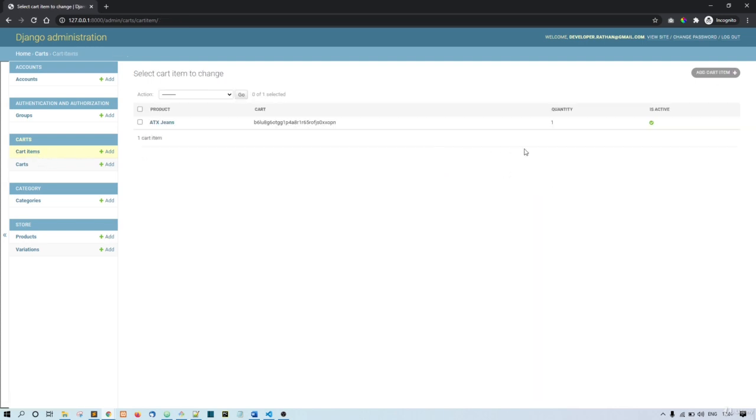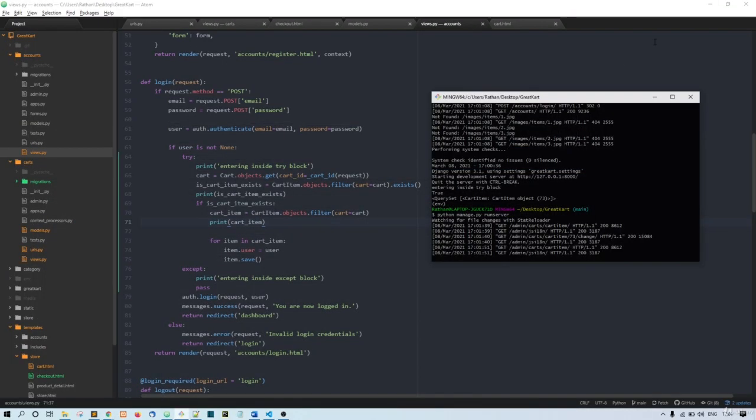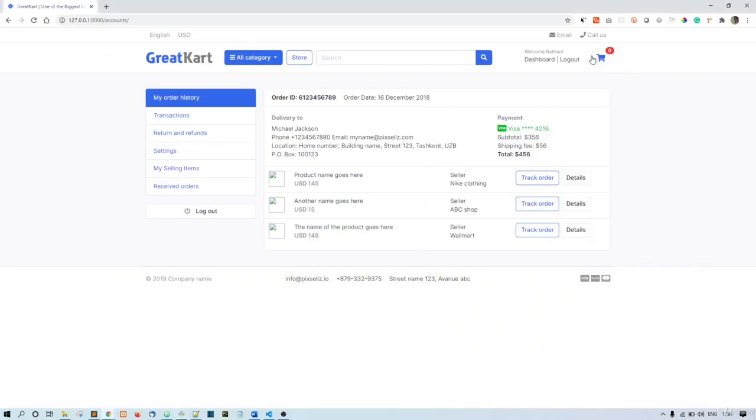In the next one, we will fix this number. It is still showing 0. We should fix that because it is showing the number based on the cart ID, but when you are logged in you are not supposed to show the numbers based on the cart ID.